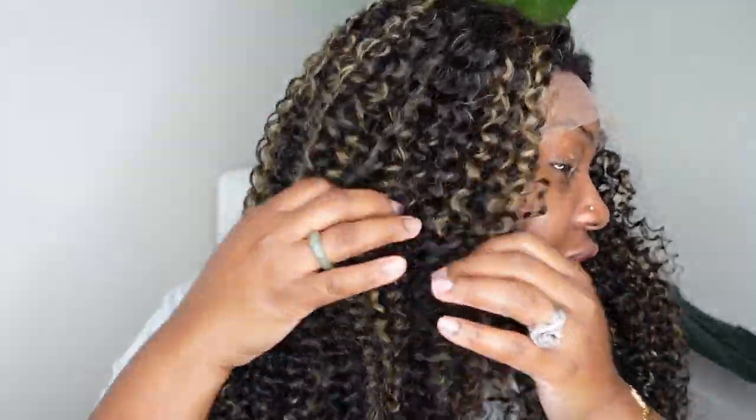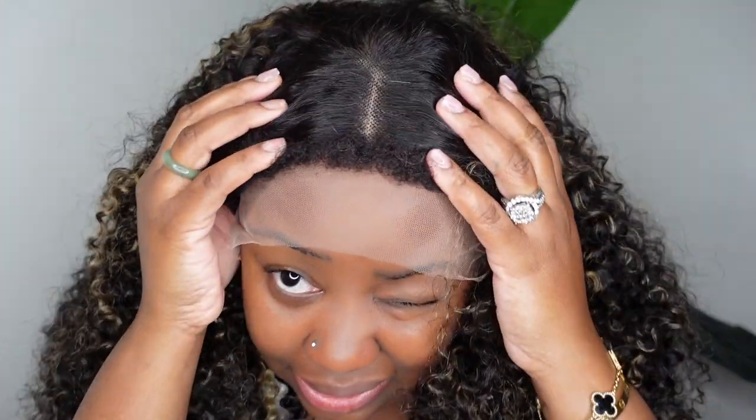As we can already tell, this is a curly highlight wig — it's absolutely full and beautiful, not too thick. It's a beautiful soft curl pattern, not hard and crunchy, and I love the length. Of course it's super long, but the shrinkage will give you a nice va-va-voom. This is a curly edge wig stamped out as a center part, but since it's a free part we can definitely move the parting around. Let me show you guys the hairline.